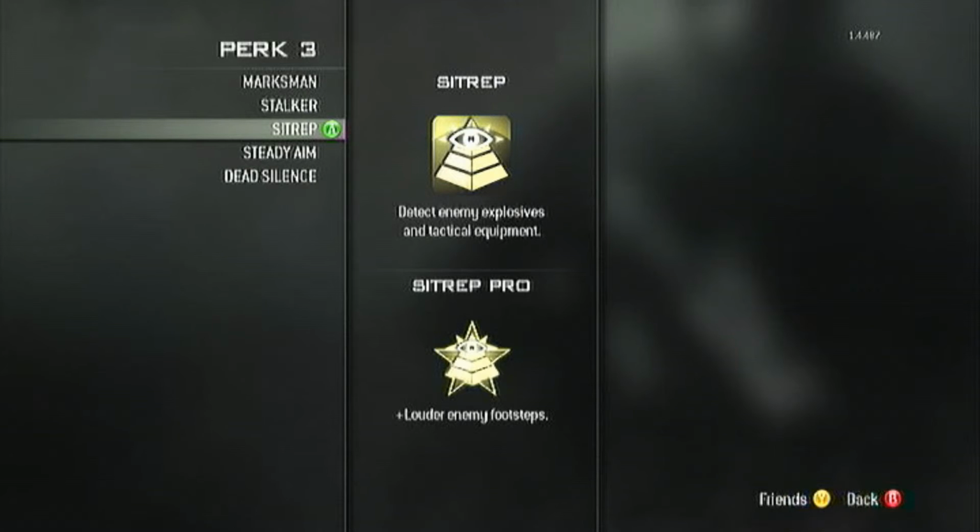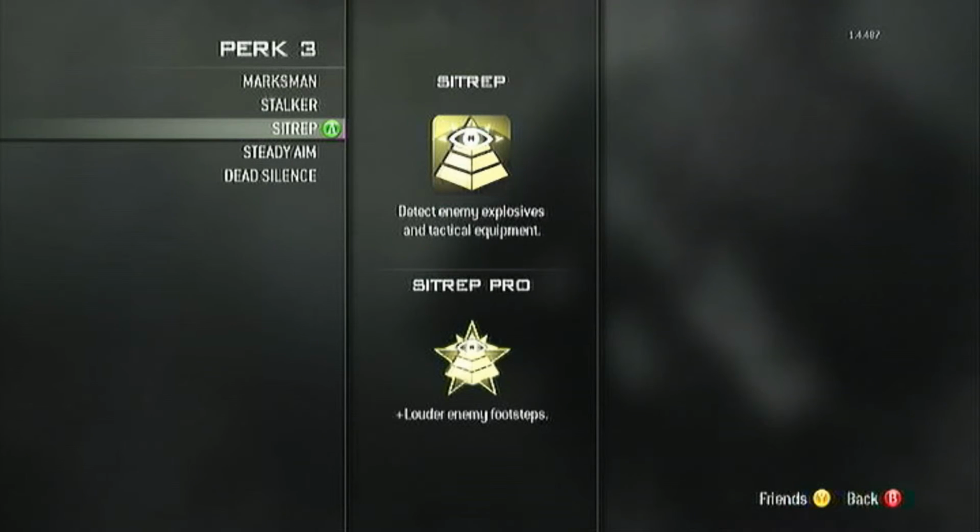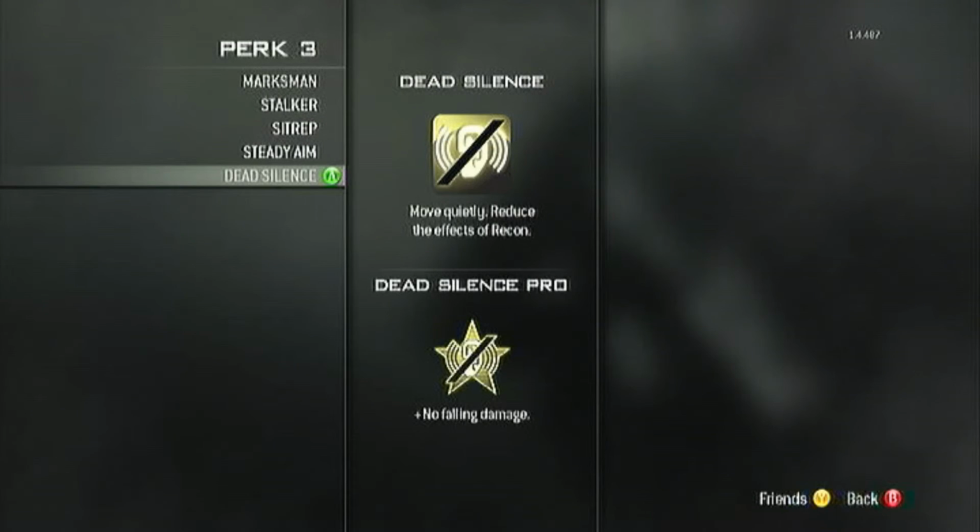Sit rep, yes, I would use it, because if you have turtle beaches, you can hear the enemy better with louder footsteps. The explosives, too, because then you know where the semtex is instead of just a marker on your screen. But either way, you want to run. If you don't run, then you're pretty dumb. That should be something you should know by now.